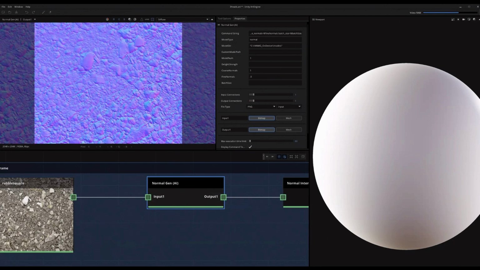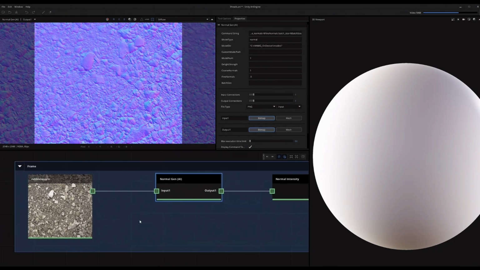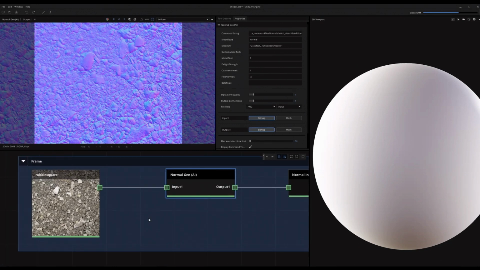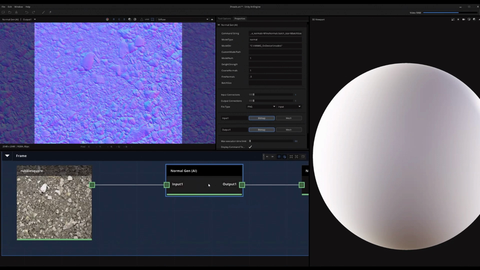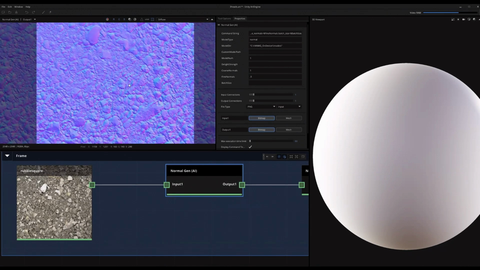The normal map training that we're doing is based off of really, really high quality photogrammetry data that we're capturing in-house ourselves. The way this works is we take that photogrammetry data, and then we also synthetically relight it to mimic how someone would take a picture on an overcast day or on a bright sunny day from their phone. That becomes our training set. So if you want to capture things on the road without bringing a lot of gear, you now have the option to just take a picture from your phone, pop it into the normal generation, the AI version of it, and get some really cool results. And you can be confident that this is trained off of photogrammetry data, so it's going to mimic the real world as closely as possible.